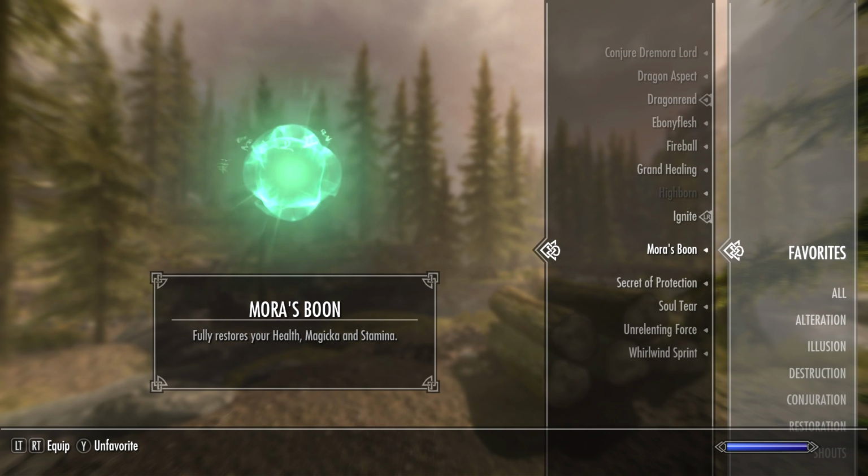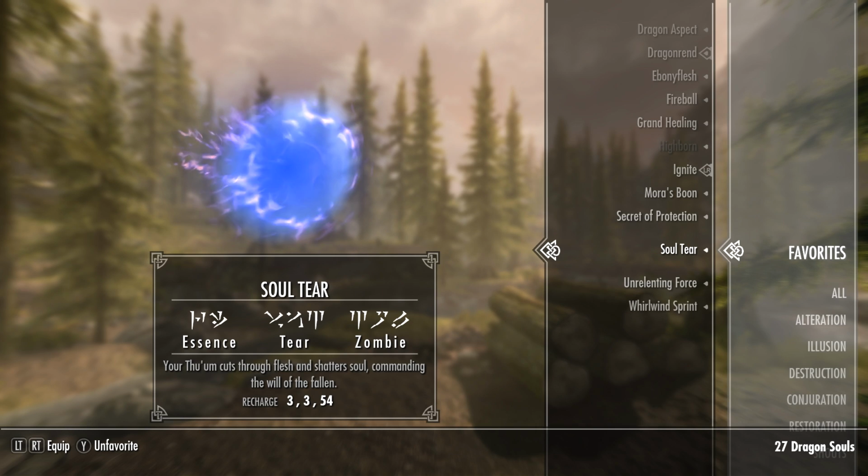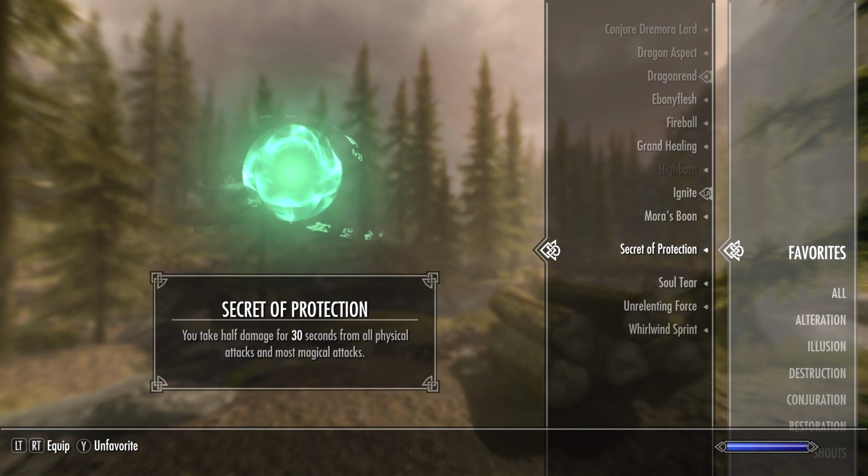Mora's Boon fully heals us once a day. Secret of Protection, we take half damage for 30 seconds. Soul Tear, my favorite shout, just deals a flat amount of damage. Unrelenting Force, we all know that one. And Whirlwind Sprint. That is that.